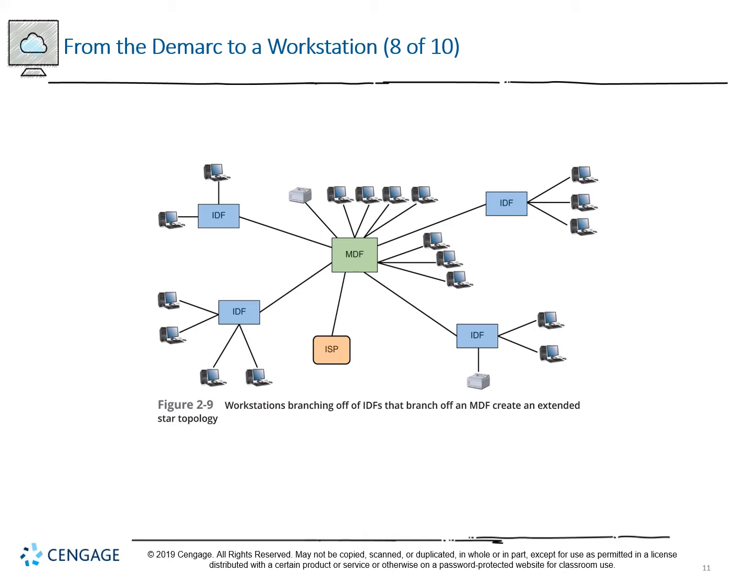And here we have an extended star topology. Remember how I said that we traditionally use the star topology to describe a network, at least under the structured cabling license. So we go from a central point to extended points branching off. The extended star is the same thing, except it's a star made of stars. So we see the MDF here in the middle. We see workstations and utilities directly attached, and then we see IDFs that branch off of each and have their own end devices as well. You could even have a secondary IDF that comes off of the first, but that's not considered a traditional connection method on the same floor.